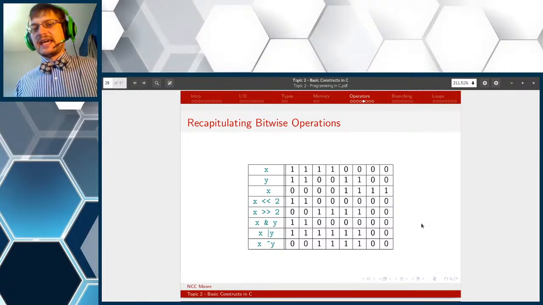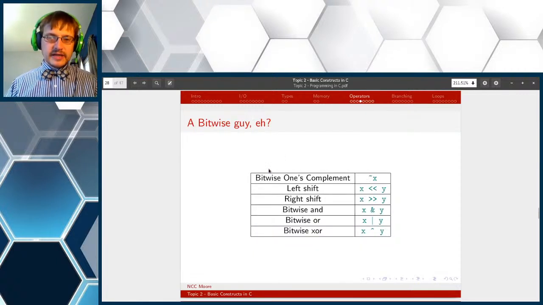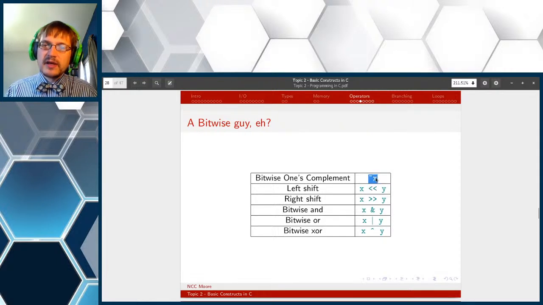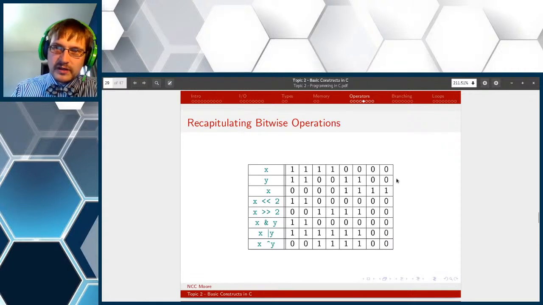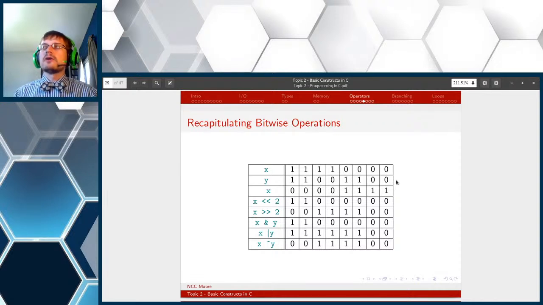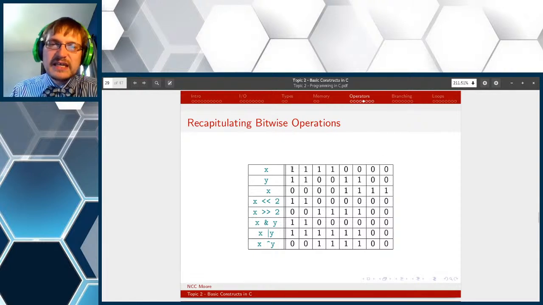They really do what they say on the can. And as for this guy, which is 1's complement, that one's simpler. That one falls in line with these guys because this is a binary NOT operation. I don't know if they call them NOT gates or inverter gates, but the idea is that zeros become 1s and 1s become zeros. You can see it's just the flipped representation. You take every bit and you flip it, and that's what the 1's complement operation does.